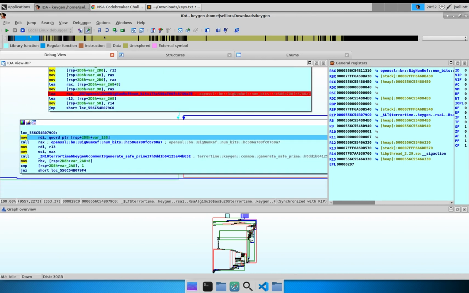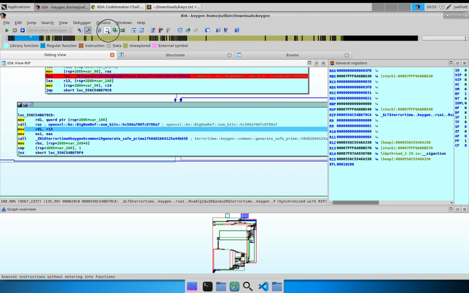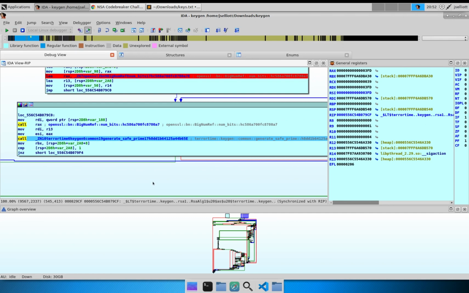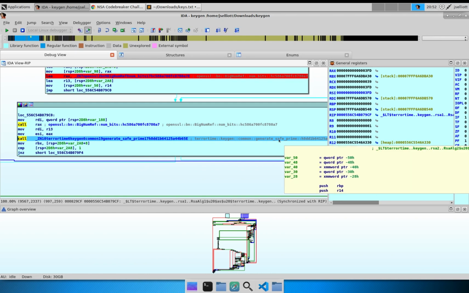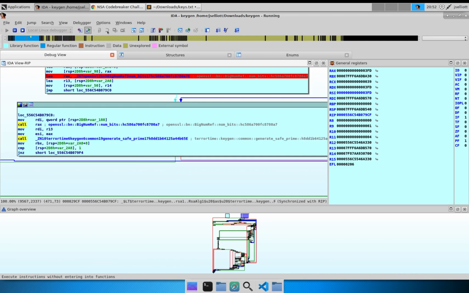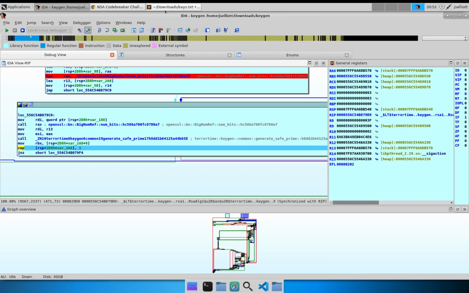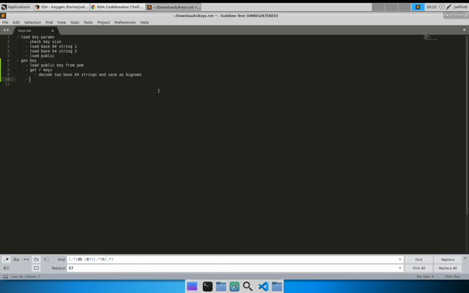So now, continuing on down, we see we're getting the bits of something. It's likely going to be one of our strings. And now we see a very interesting part, because this is one of the core parts of doing RSA, that you need to have a prime number. So we can see that it's actually going to generate a prime number and use that in some way. So if we continue on down, it takes a second to do some processing. And if we add to our notes here that we're going to generate a prime number.